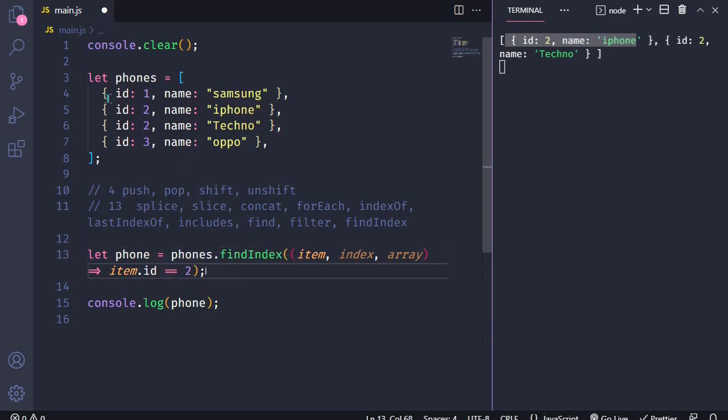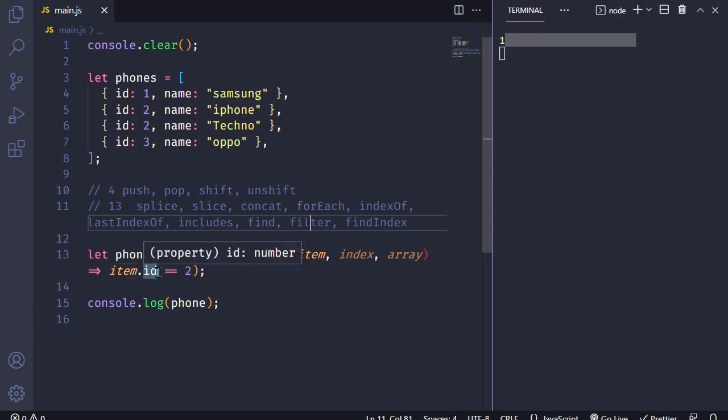In this case, it will return 0, 1. It should return 1 at the console. So when I save, we get 1 at the console. So that is the main difference between find, filter, and findIndex. Find, we return the first item that was found. Filter, we return all the items that satisfy the condition right here. And findIndex, we return just the index.